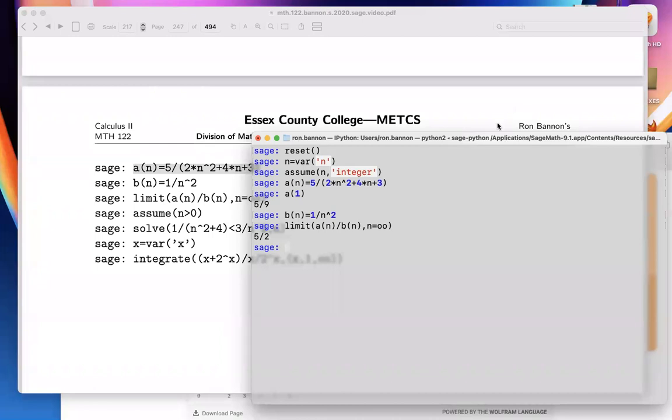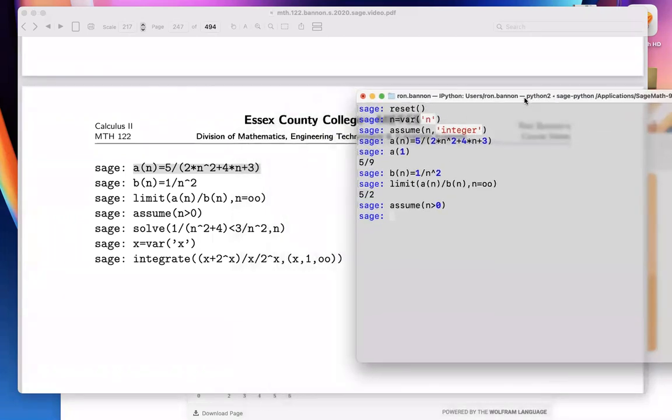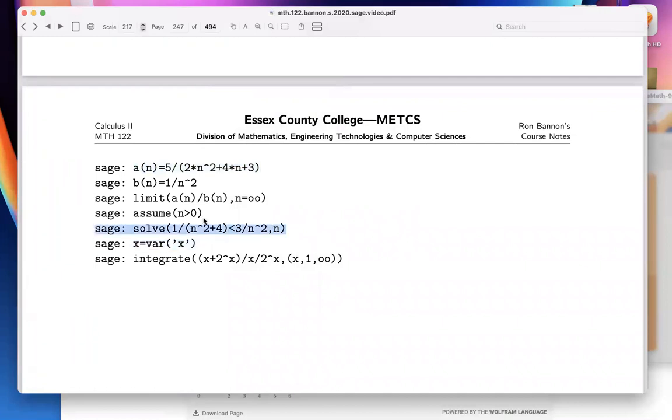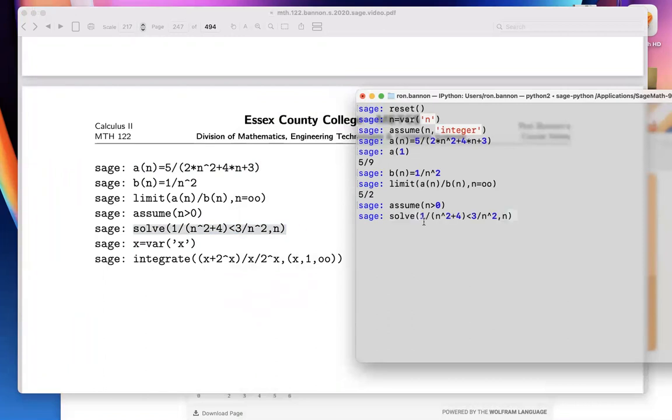Now, let's do the next line of code. It says assume that n is greater than 0. By the way, n is still an integer. All right. And what I want to do is I want to solve something. Someone says, what is it going to produce? Well, I'm just typing in code. And again, you're going to be confused by output, generally speaking, if you don't understand the problem. But anyway, what does it say? That's a weird statement over there, isn't it? Really weird looking. It says n less than 0. Then it says n greater than 0.